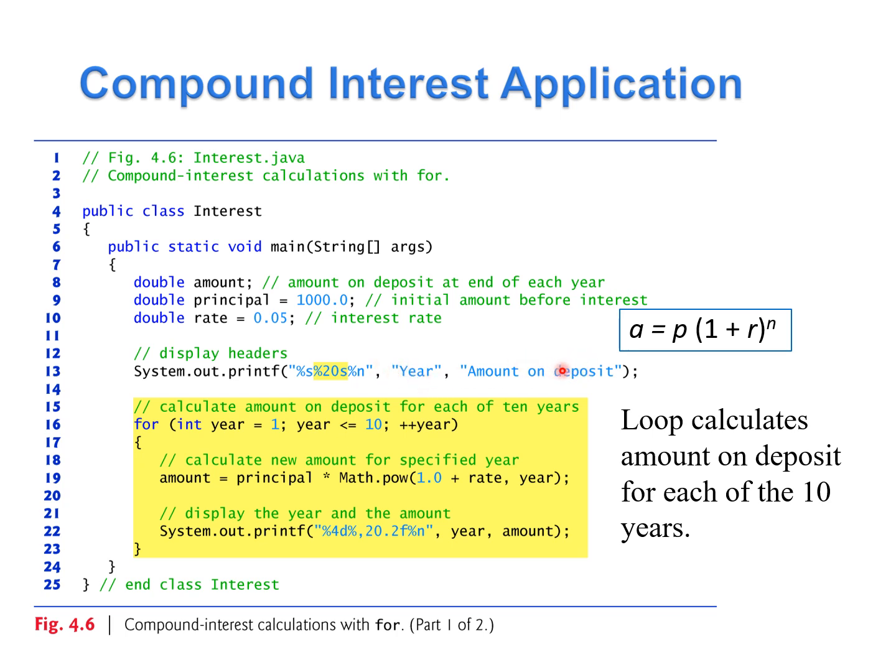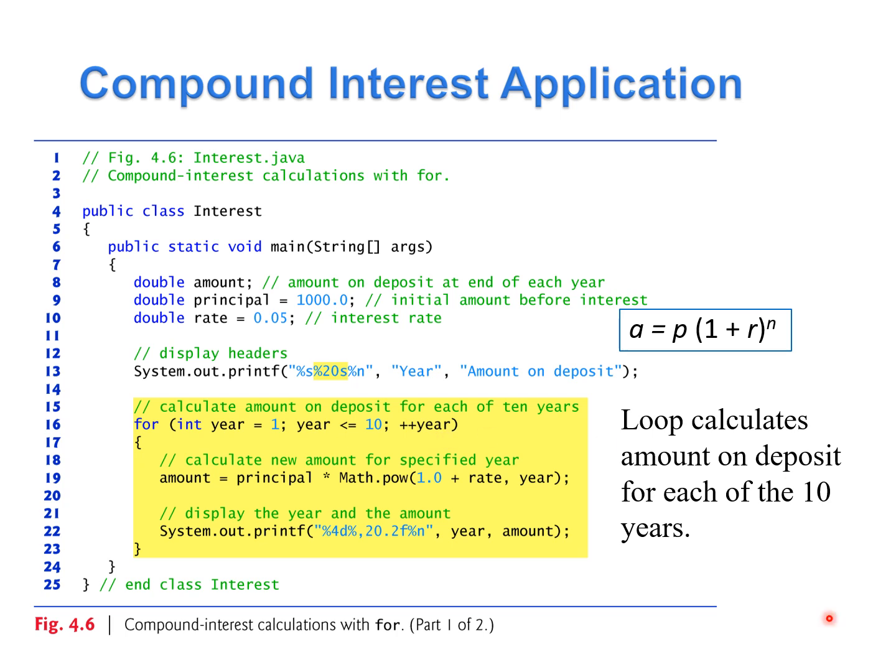After displaying the output header, the program proceeds with the for loop, which calculates the amount on deposit for each of the 10 years. This for loop is a counter-controlled iteration with variable year being used as the control variable. Variable year represents the parameter n in the given formula. The for header declares and initializes a variable year to value 1, uses year less than or equal to 10 as the loop continuation condition, and increases year by 1 as the update action.